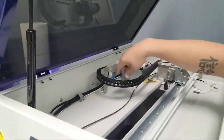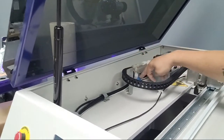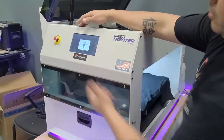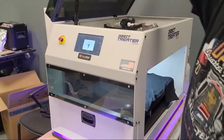All right. So right here, I have to turn this up and down. Right. So I turned it up and down. And now it's going to purge the line, purge all the cleaning solution out, and it's going to add the dark treatment inside of it. So that's what it's doing right now.